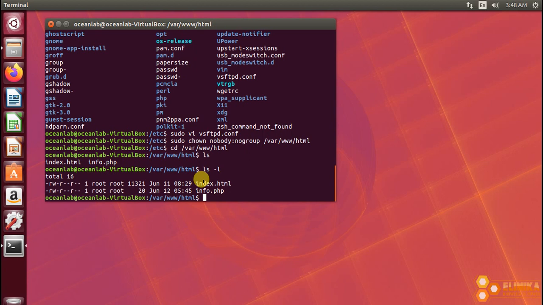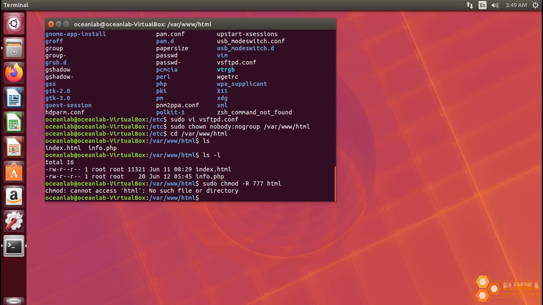First of all, we are going to say sudo, then change the mode, chmod, and it should be recursive. Then I will type 777 to enable people to be able to write, read, and execute. Then I will supply the name of the folder, which is html.